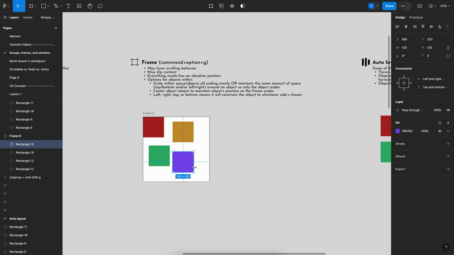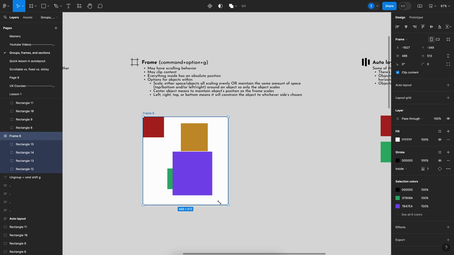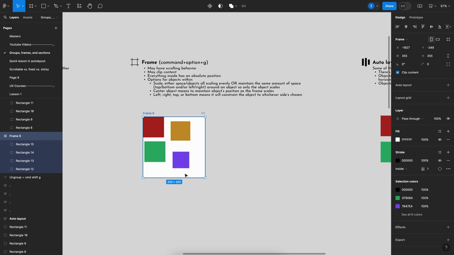That left and right and top and bottom is a little confusing because it's similar to scale, but it's going to scale this element inside of this container in order to maintain the exact padding, let's say, on all of these ends. So you can see all these lines here. As I adjust this frame, it's going to try and maintain the exact rules that it started with for the space here, here, here, and here.